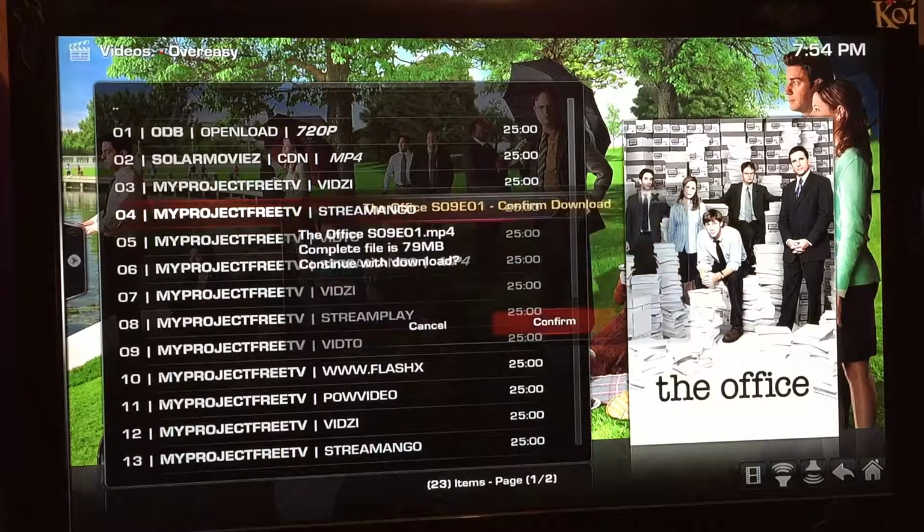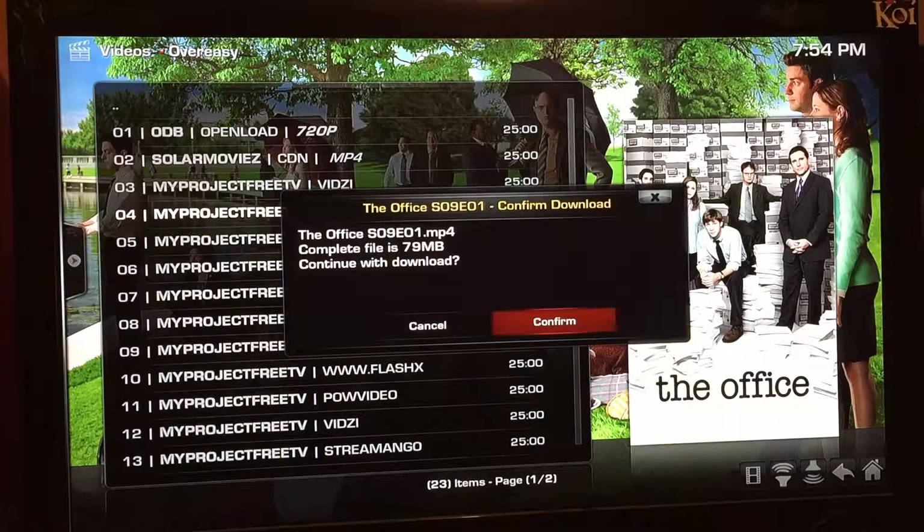And you're just going to want to give it a second. A lot of times it's going to error out in the corner unless you see that it says the episode that you're trying to download and confirm download, and you need to make sure that you click confirm. If this box doesn't come up, just like a lot of sources that don't work on Kodi, it might be a source that doesn't work, and hence it won't download. Just because you click the 3 bars and download comes up and then you click download doesn't mean that it downloaded. You need to wait for this box to come up and confirm the download.